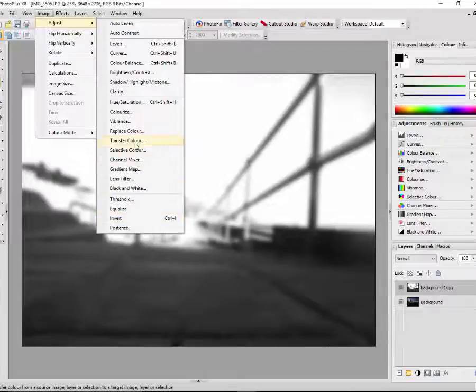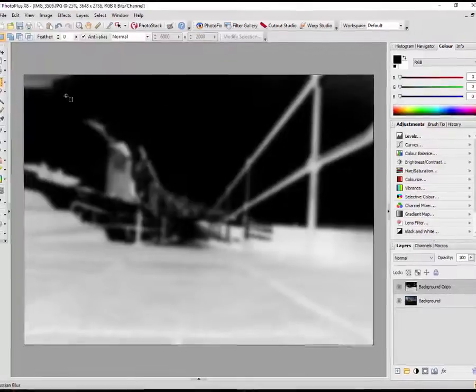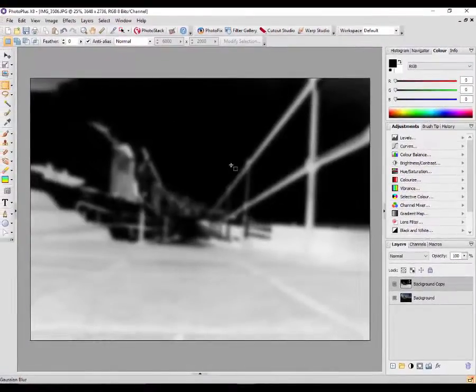So if you've got an older version you may need to look for negative image, but in PhotoPlus X8 it's now called invert. So you click on either negative image or invert and it will change that to an inversion of the original. So what was now black is now white, and what was white is now black.